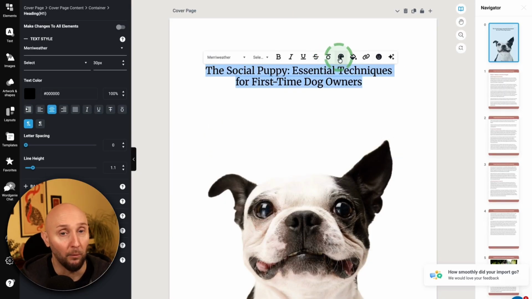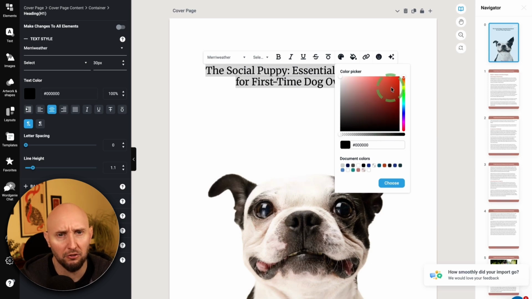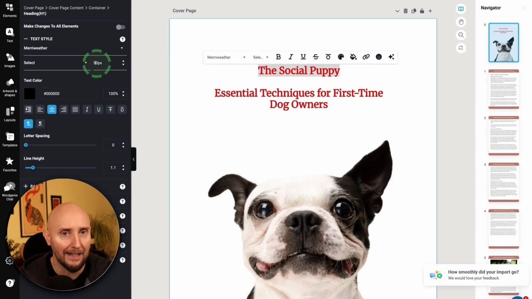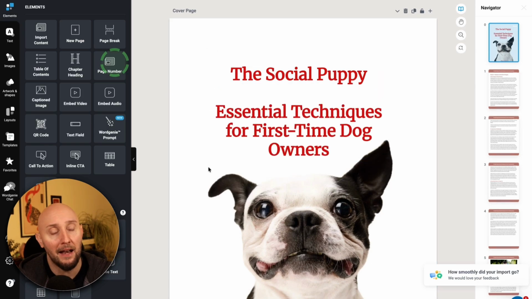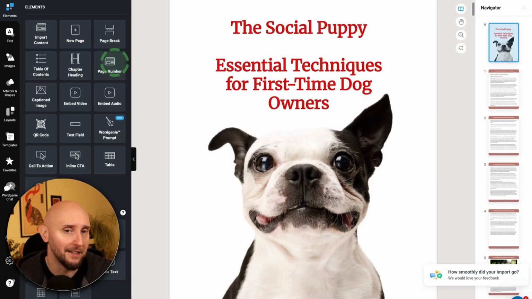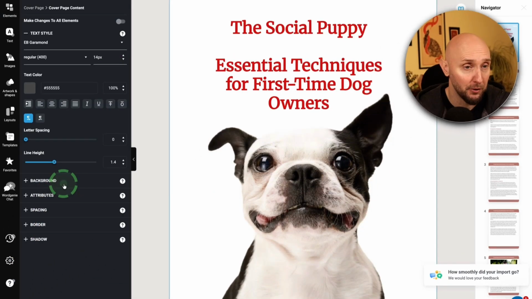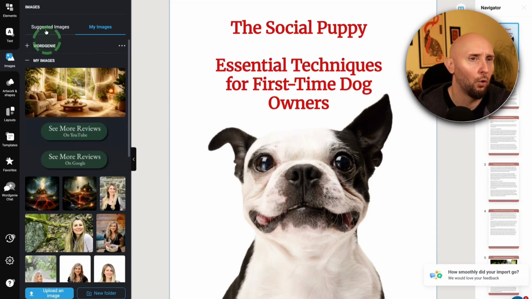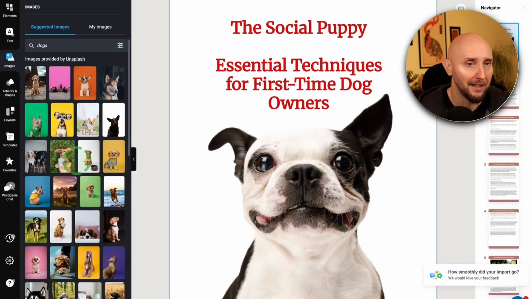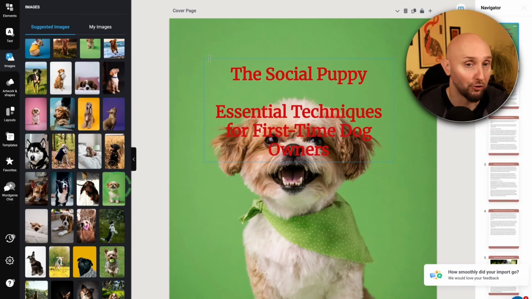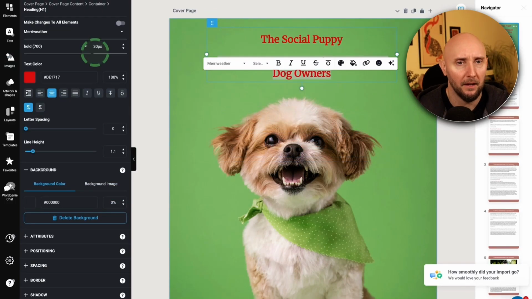So really when you're in here working, it is generally pretty self-explanatory. But after playing around for a little while, it's actually a pretty easy platform to work with. And everything is pretty much fully customizable. So if I did even want to change this cover, I can do so by either uploading my own images, or I can choose an image. For example, I could choose any of these images, like this one right here. And straight away, Designer then brings that into our ebook and changes the cover for us.